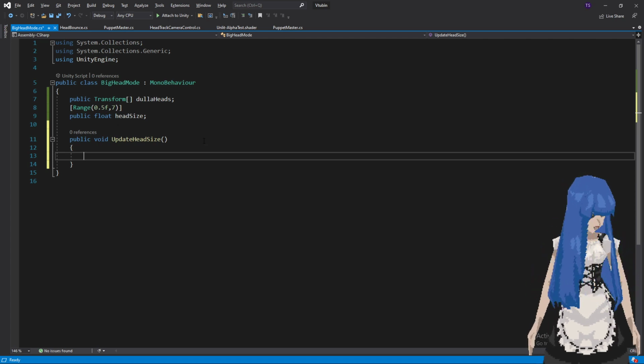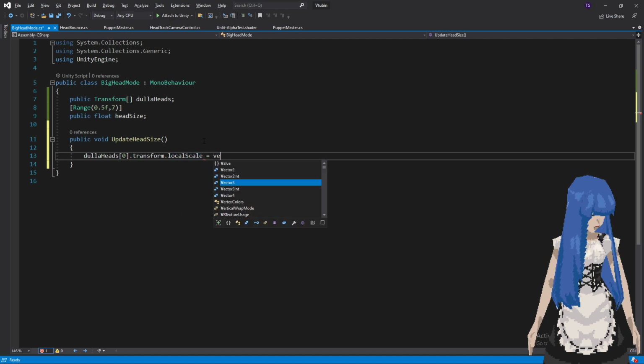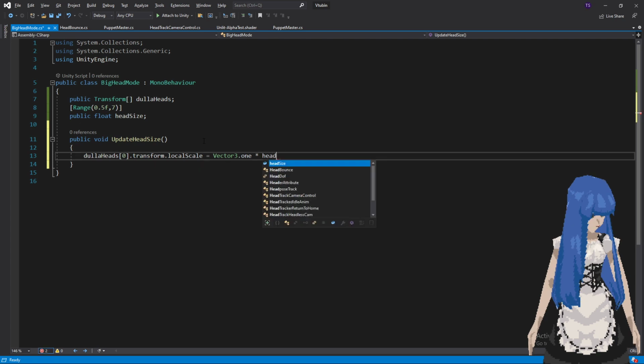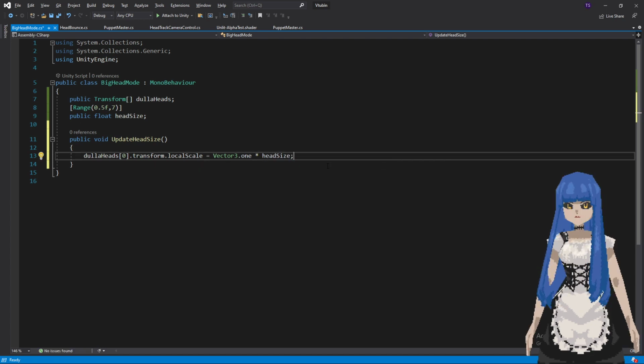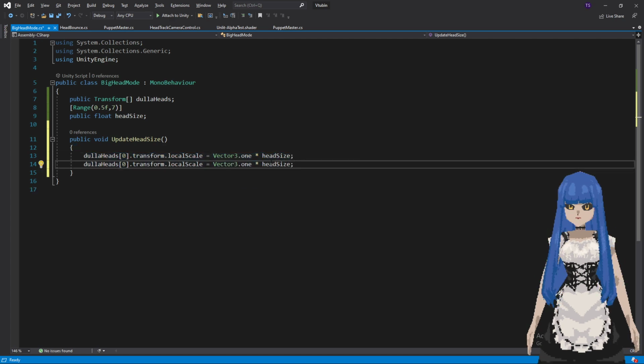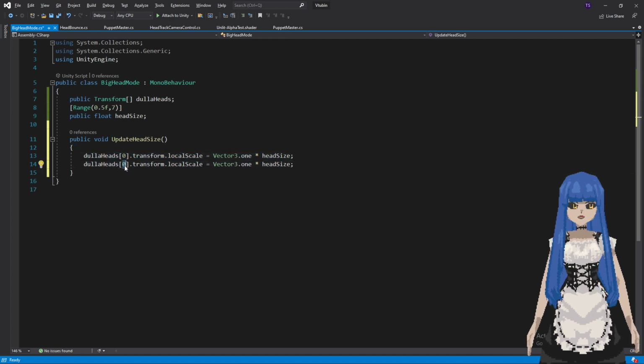Then we can say Dula head 0 dot transform dot local scale equals Vector3 dot one times head size. And then the same for that.